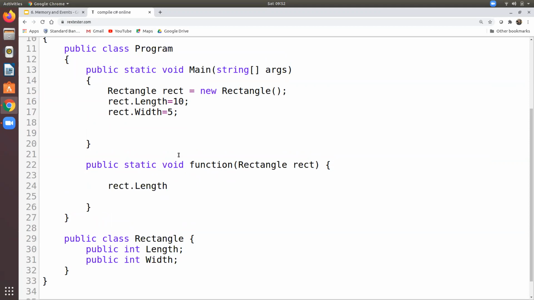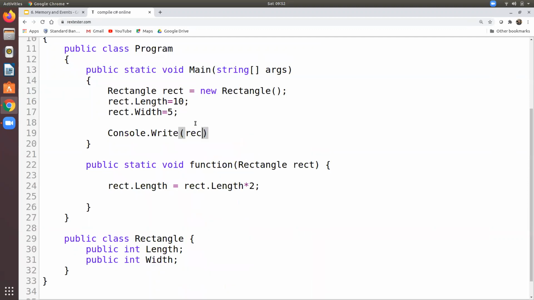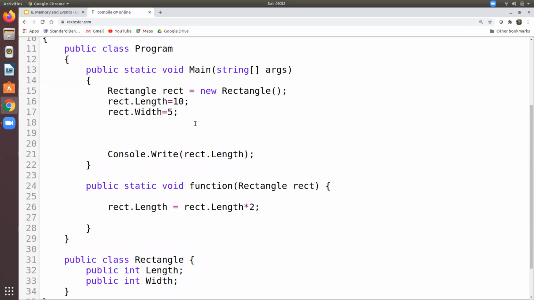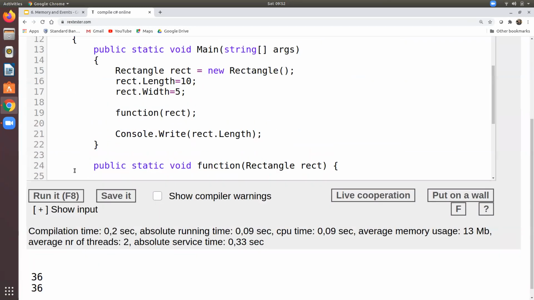So it's going to say rect.length equals rect.length times 2. Okay. And I'm just going to print out what rect.length is after calling this method. So I'll say rect.length. I'm going to print it out here. And I'm just going to call the method on rect. So I'm going to say function rect. Okay. Now let's see what the length of this rectangle is at the end of this running.